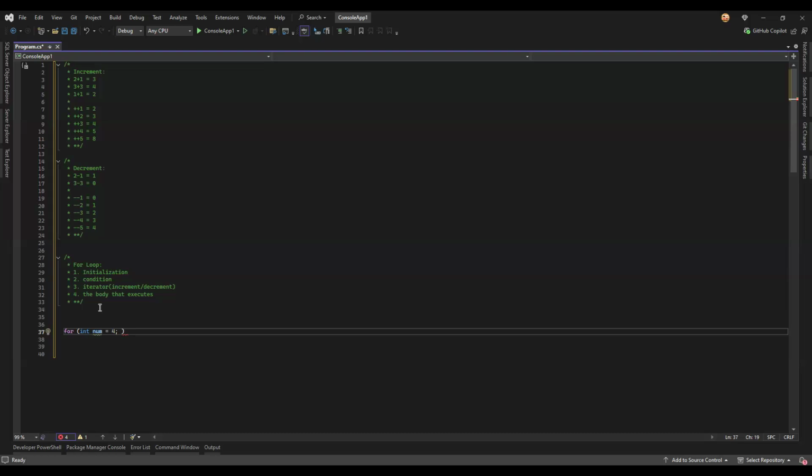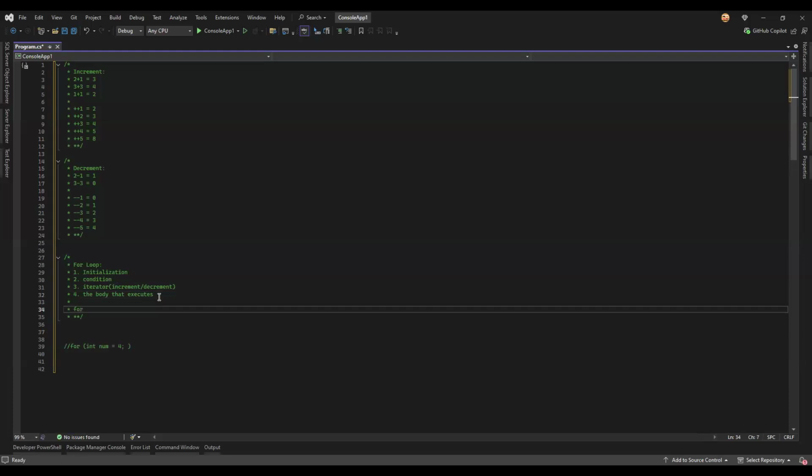All right. Let me do this now, to talk about the initialization, condition and iterator. If I'm asked to write the syntax without using code, this is how it is. For loop: for, open bracket. The first one is the initialization, semicolon. The second one will be the condition, semicolon.